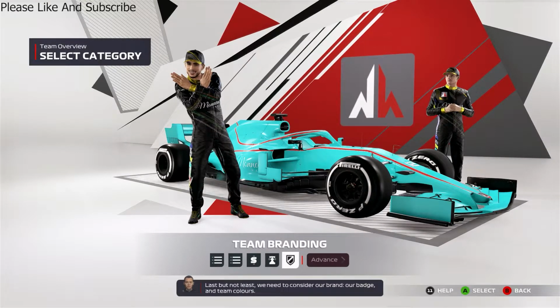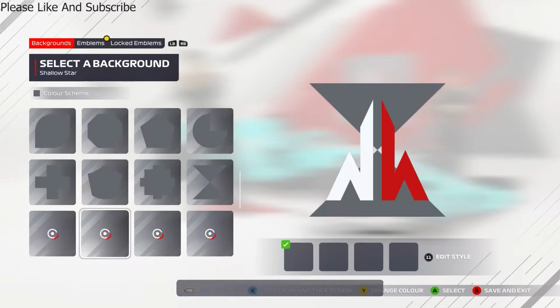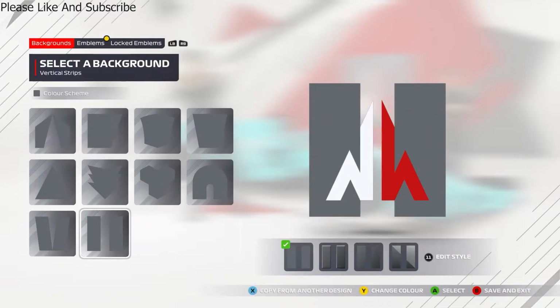Last but not least, we need to consider our brand, our badge and team colors.